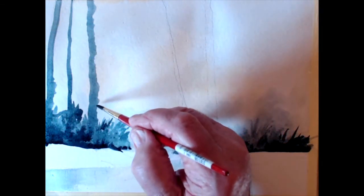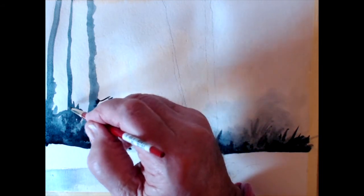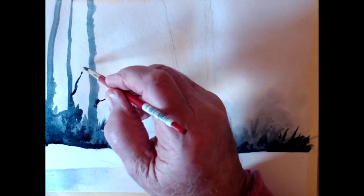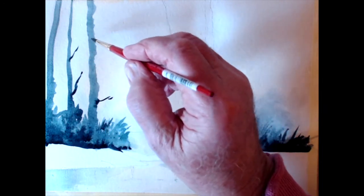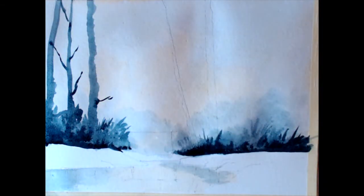I just want to put something onto it like this sort of stuff. Nothing special. A smaller brush for this, I'll get the rigger. Just to softly keep this mood going.